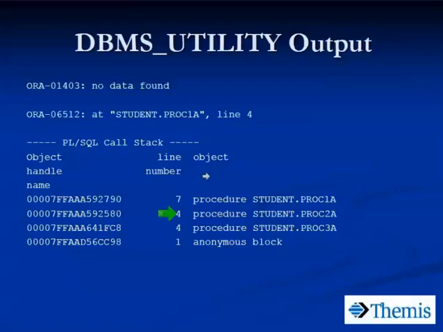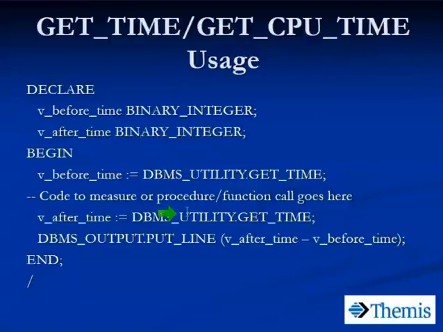All right, so here we looked at 3 different programs there. Now there was one other program within this package that we wanted to take a look at. Let's look at it real quick and then we'll start to wrap stuff up. And that was the get time or the get CPU time. And I use this one a lot too. And in fact, I was just working with somebody at a client site the other day, and they had a large program that had many steps in it, but they weren't sure which step was the problem. So we're going to run it through the profiler for one thing, but also what you can do is surround each of the steps with calls to get time as well.